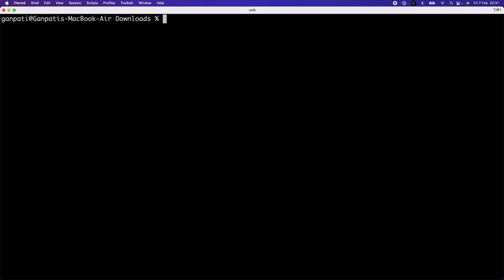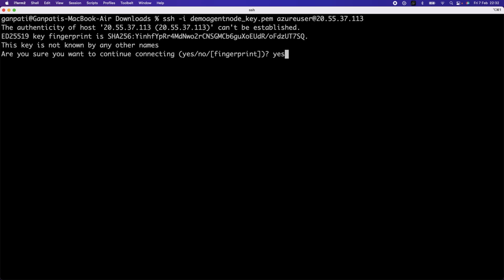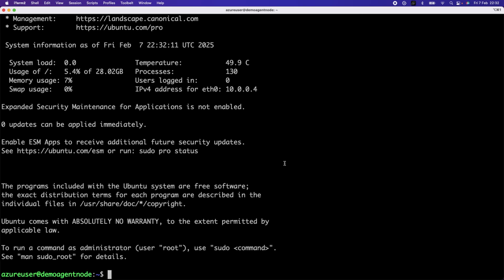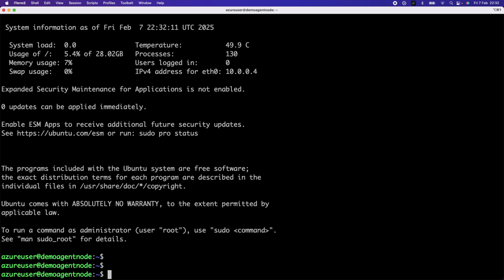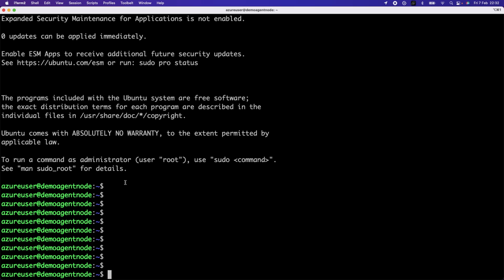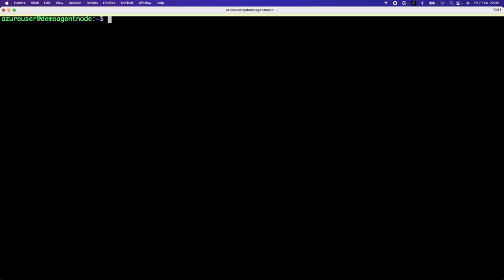Now I will log into this virtual machine. This is my key, and the user will be azureuser. Now I am able to log into the virtual machine.